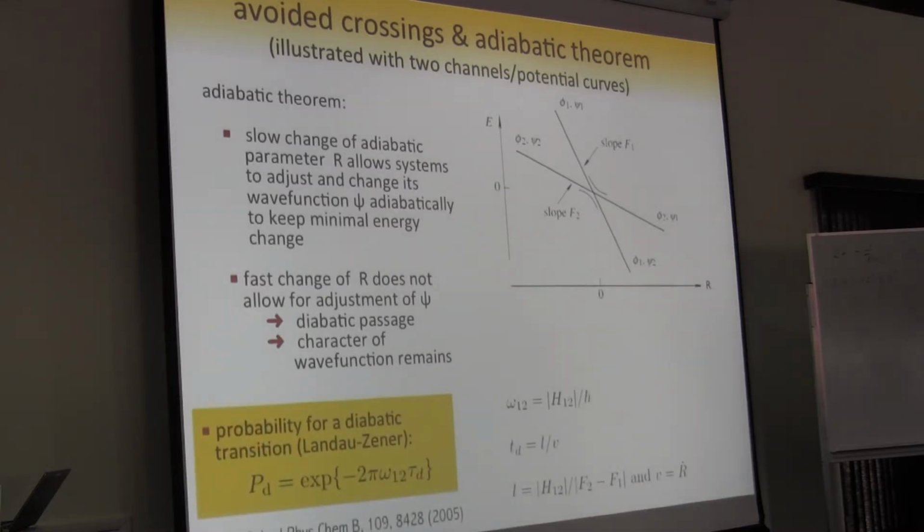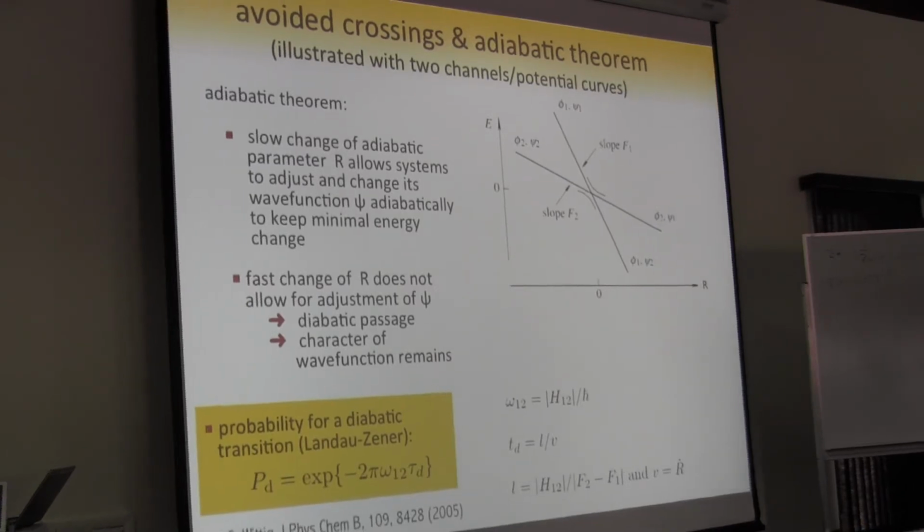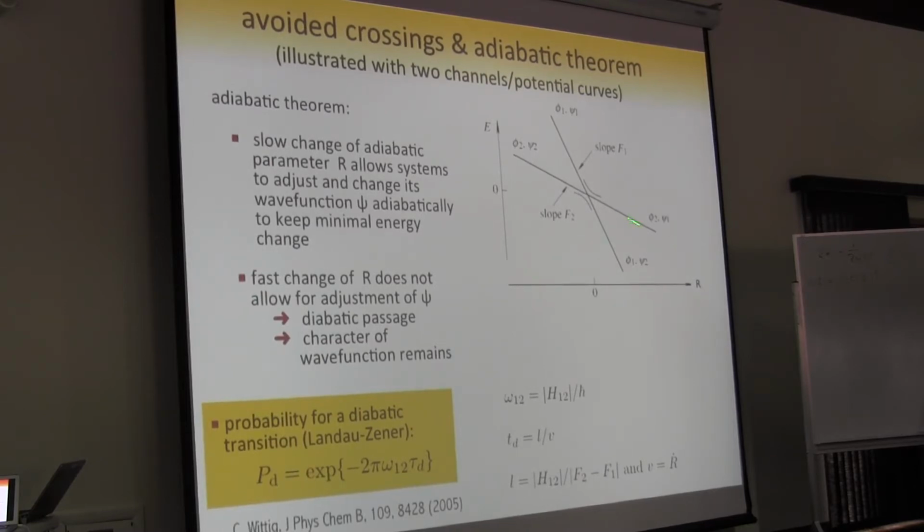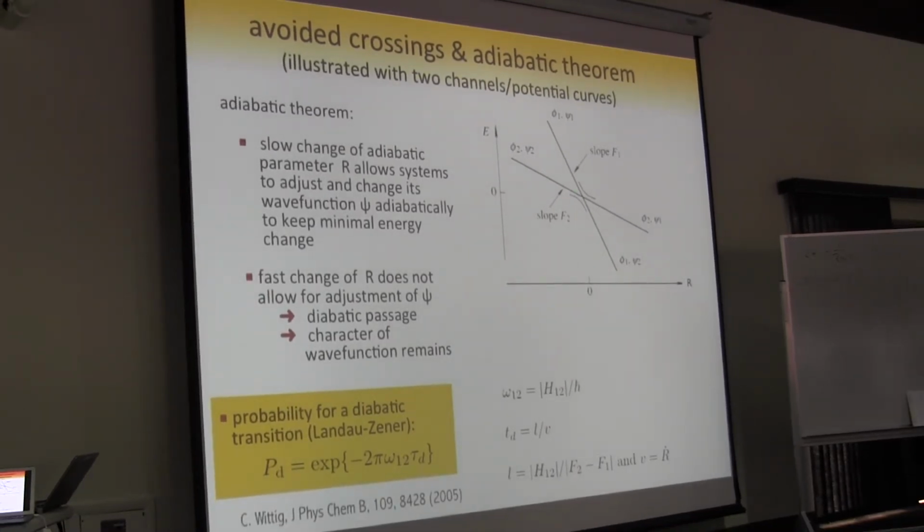And now, of course, the question comes up, what's the probability for a diabatic passage? So how likely is it that I actually jump from one adiabatic surface to the other one here? This was answered independently by Landau and Zener, also a long time ago. But this is mathematically not so easy to derive. Only in 2005, and I can recommend this paper, it's nicely written, there was a new derivation by complex contour integration, which makes it much clearer what goes on. And the result is essentially that the probability for a diabatic passage is exponentially damped.